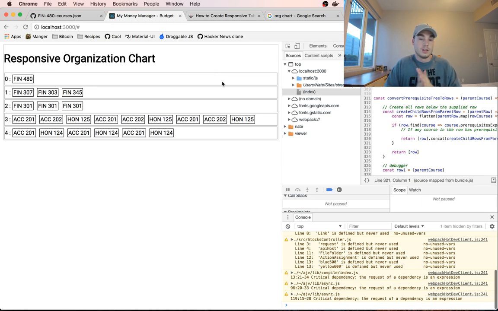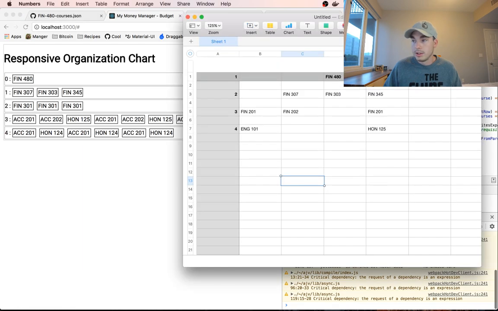And we get to think together about how to do this because I am not totally sure. This is a weird problem. So let's go to, we kind of did it up in numbers over here. This is kind of a basic flow. It's not our exact one. We have 307, 303, 345. Each of these actually need 301, is what it ended up being. Oops, we'll do find 301.